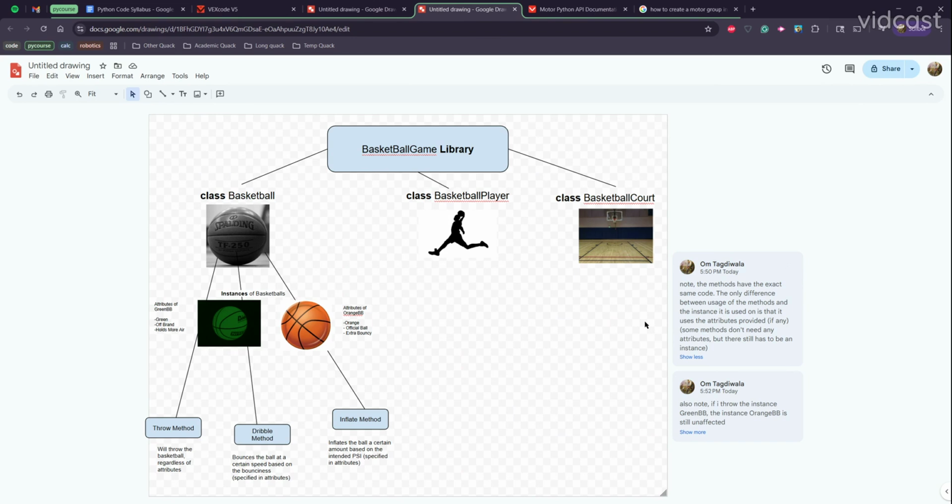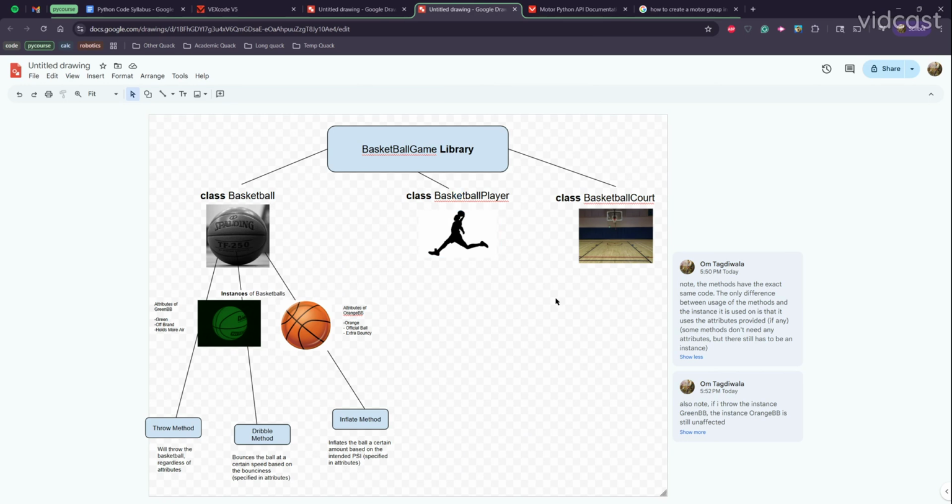And so rather than individually calling each of them, they just import this basketball game library, which essentially gets all of these classes in one package. Package is another term interchangeably used with library. And yeah, the advantage of using libraries is that it doesn't necessarily have to be your own code. You don't necessarily have to have written the class basketball. Someone else could have defined what a basketball is, and all you have to do is make an instance of the basketball and use the predefined methods, which already had code in them. And you can do that for any of the classes in this library.